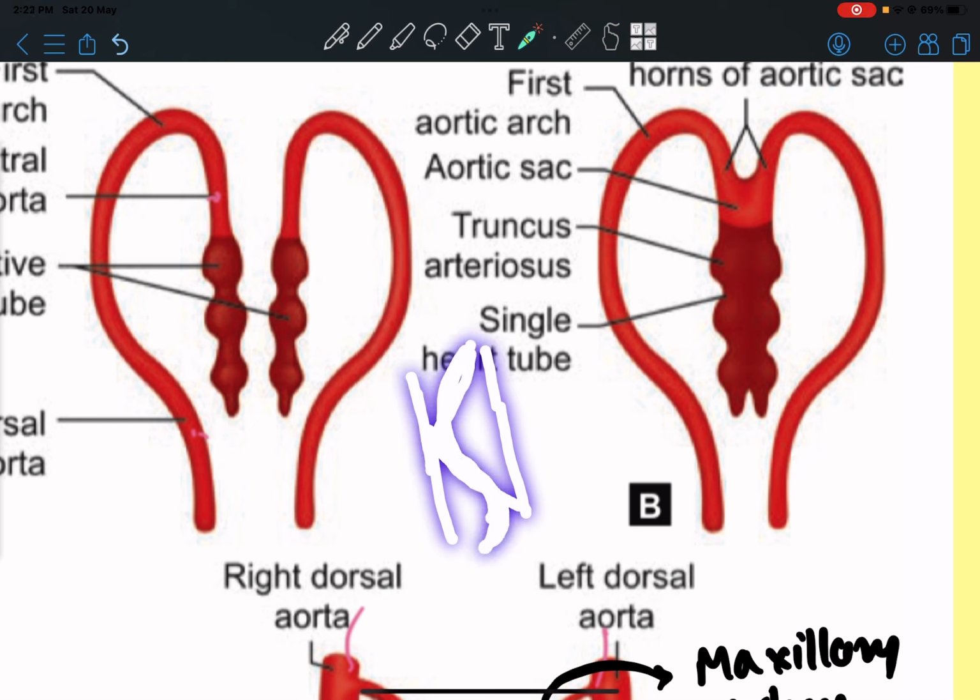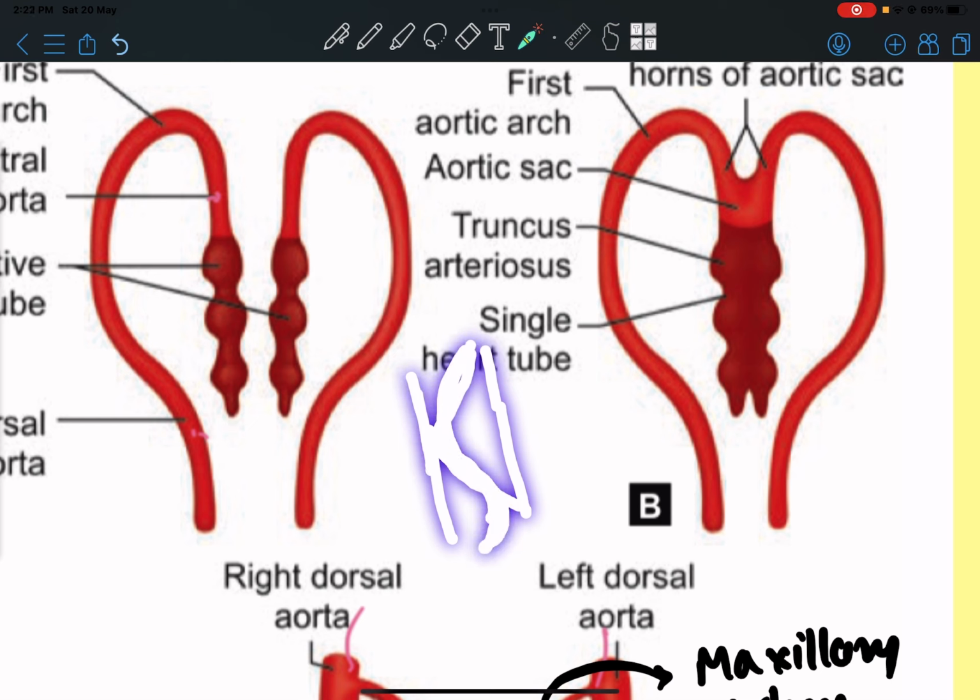So even in the aortic sac, we get that this is the truncus arteriosus, this is the aortic sac. So this spiral groove here, for example, is like this. It continues in the aortic sac and divides the aortic sac into two parts, and that makes the blood flow in such a way that blood from the right ventricle only flows to the sixth arch arteries, and the blood from the left ventricle only flows to the third and fourth arch arteries. So you have to know the septum formation in the aortic sac, and that's how we have the partition of the two circulations, systemic and pulmonary, now in the adult heart or circulatory system.